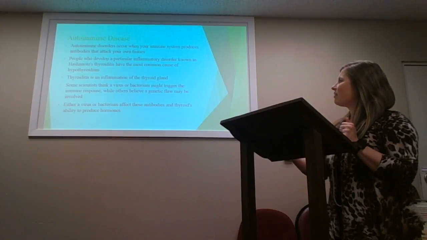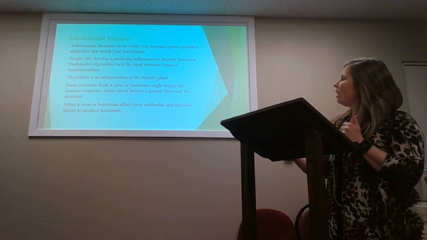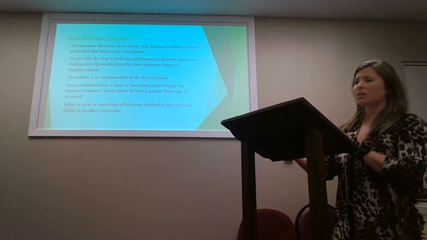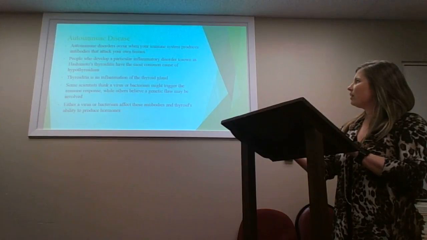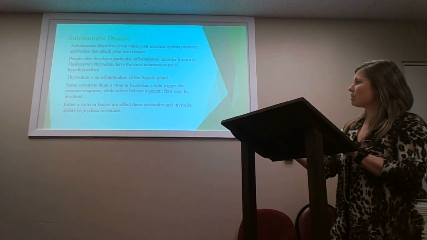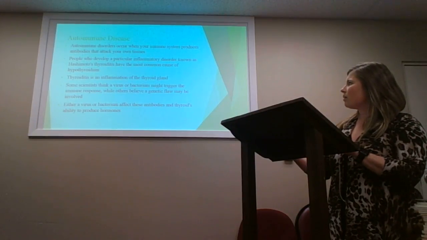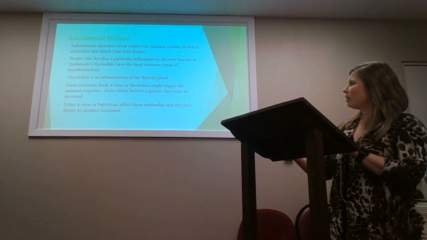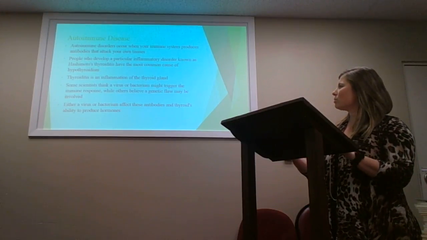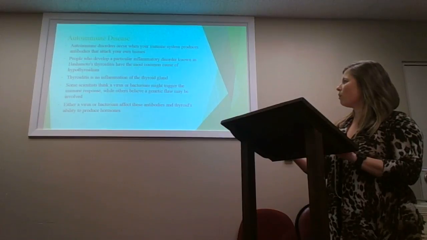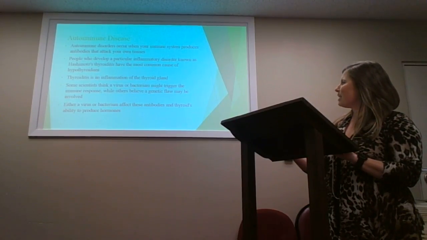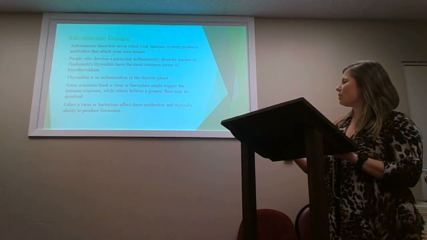Autoimmune diseases can have an effect on your thyroid. It occurs when your immune system produces antibodies that attack your own tissues. People who develop a particular inflammatory disorder known as Hashimoto's thyroiditis have the most common cause of hypothyroidism. Thyroiditis is an inflammation of the thyroid gland. Some scientists think a virus or bacterium might trigger the immune response, while others believe a genetic flaw may be involved. Either a virus or bacterium affects these antibodies and the thyroid's ability to produce hormones.